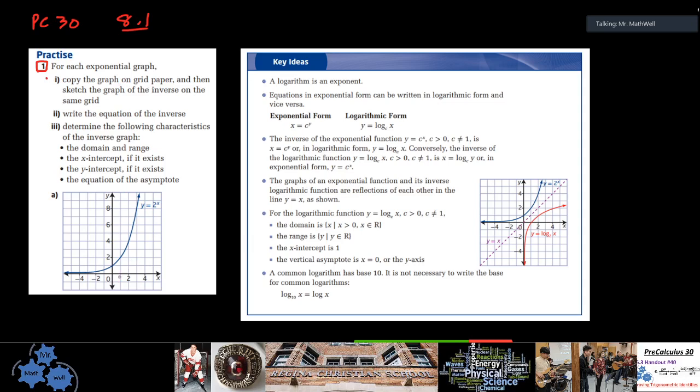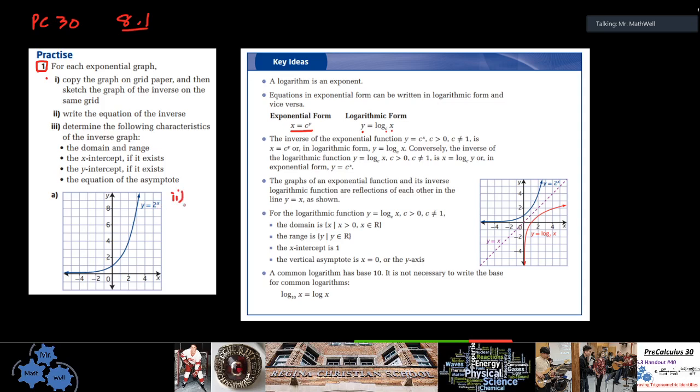Okay, so I'm just going to work with this one a little bit here on this grid. So the inverse, remember, inverse means reverse, and so we need to reverse the x and the y. So watch this. If the exponential form looks like this right here, then we need to write the logarithmic form in this fashion. So y here and x here, and the base is c. So this one right here, y equals 2 to the power of x. So what we're going to do to make it a logarithmic form, and I know we don't have to do this quite yet, this is number 2, but I'm just going to skip to number 2.